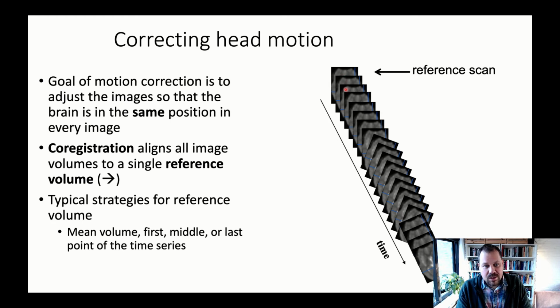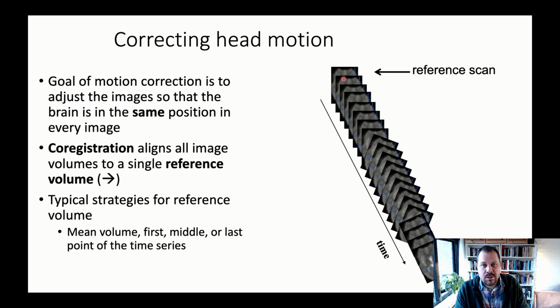You estimate the deviation of every single following volume from the first one, and you record how much it deviates. And you can do this because you have the edges of the brain and you have some landmarks within the brain that allow you to look at how much the second image deviates from the first image. And then you can see by rotating the image what is the ideal combination of rotations that make these two images correlate at the highest level. That's basically what an algorithm does here.